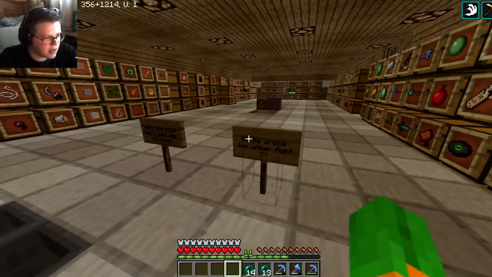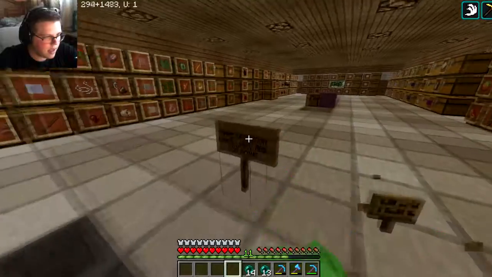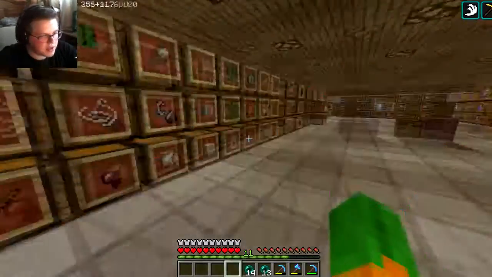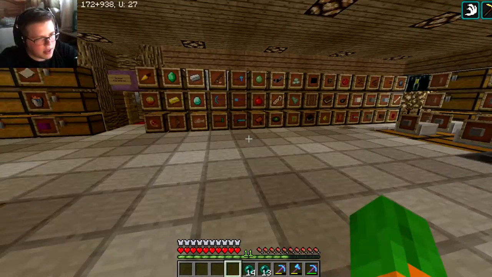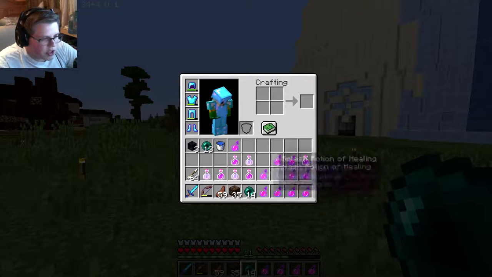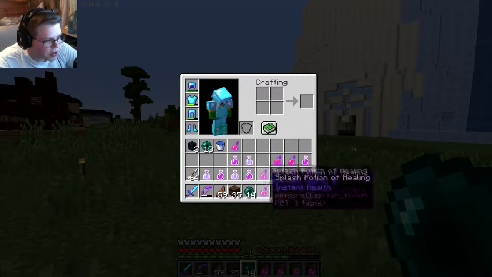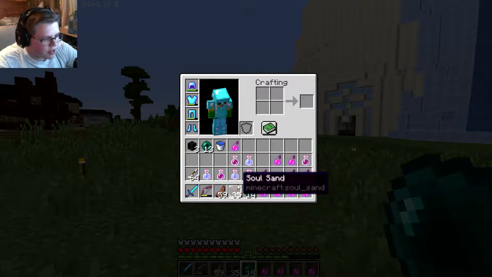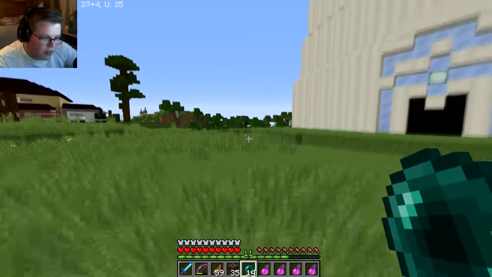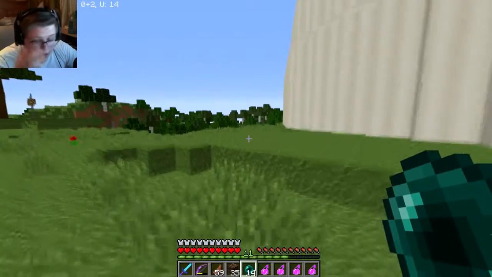Next is the wither fight. Yeah, so I don't even know where I was going with that. Next is the wither fight. So I'm gonna quickly get geared up for that. All right, everybody, so I got myself all situated, got a lot of healing potions, some strength potions, some speed potions. I've got my soul sand and my skeleton, so I think I'm ready for this fight. I don't see why I wouldn't be ready. I think I've got everything.